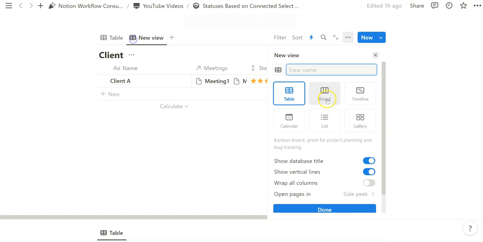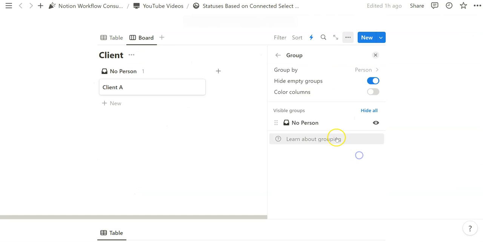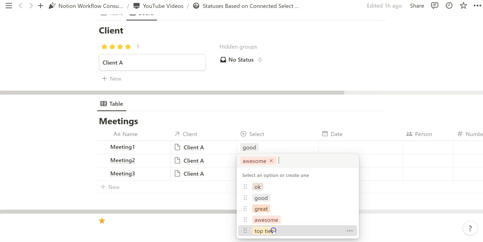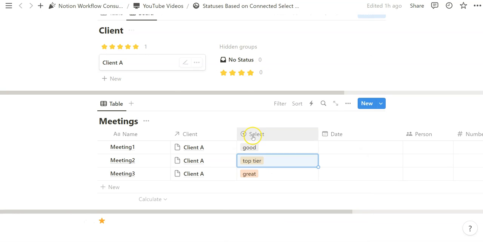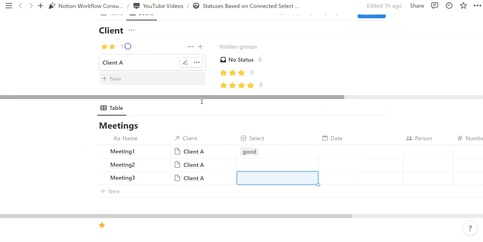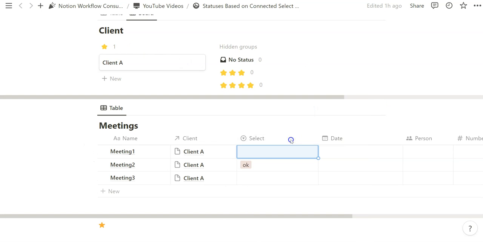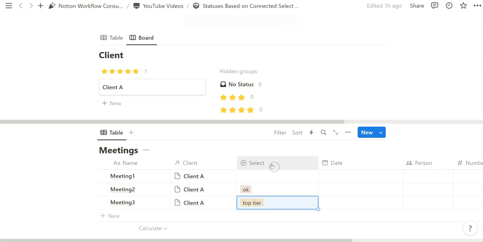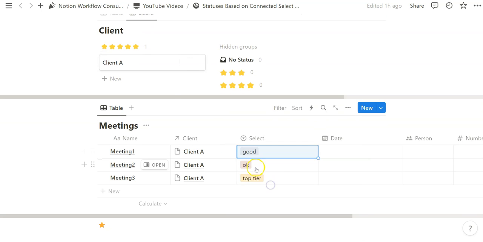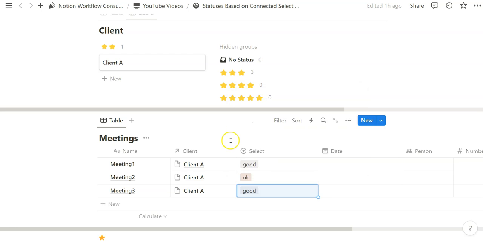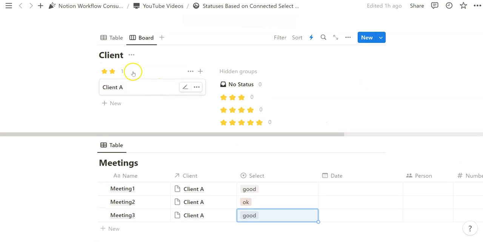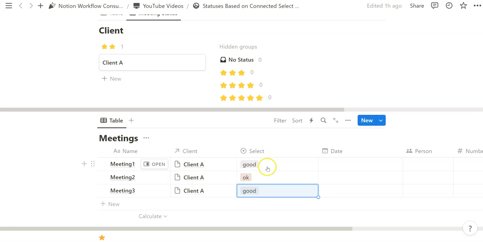We can also use these outcomes as a way to group the status. If we change awesome to top tier, the client changes to there. Change this to great to 3. If we remove both greats, it's going to downgrade to 2 with good. Okay, change that to 1, so on and so forth. That is the formula in action, extracting from the best possible outcome and assigning a status for that client and extracting for the meeting status in this case.